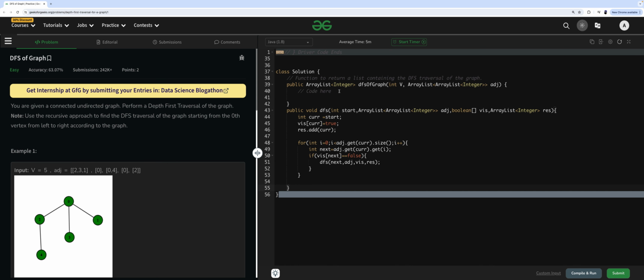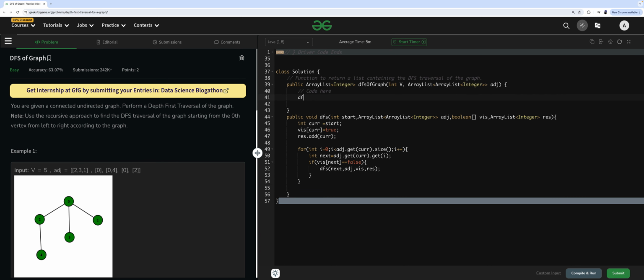All right, let's call it from here. So we say, hey, we'll only have to make this resultant, rest all resultant and the visited.